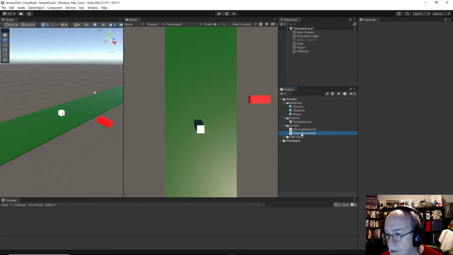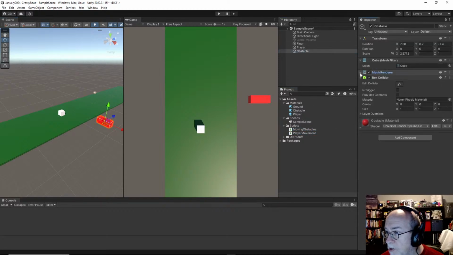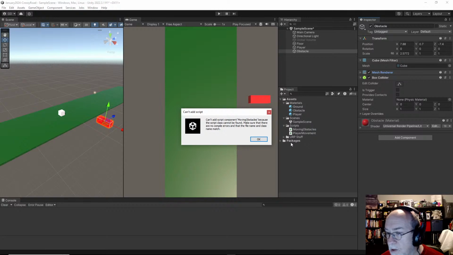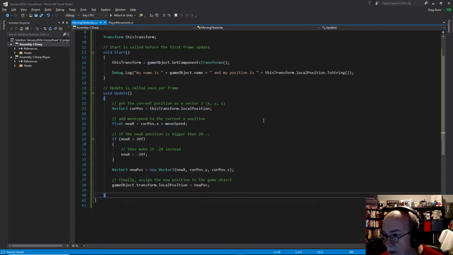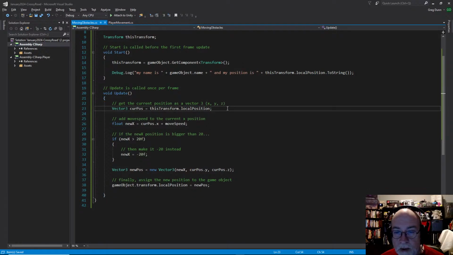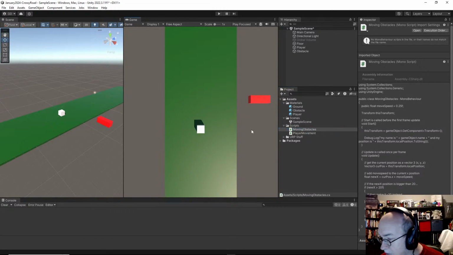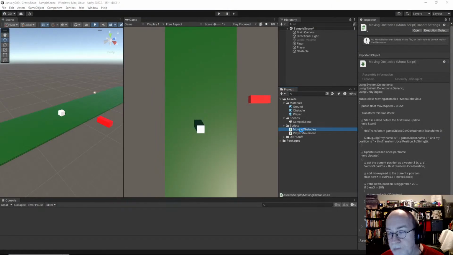And I want to take the moving obstacles and drag that code onto here. Make sure it's material. Can't find it. All right. So the first thing I do when it does that is I will edit something simple. I'll save. I'll come back over here. Not refreshing it.